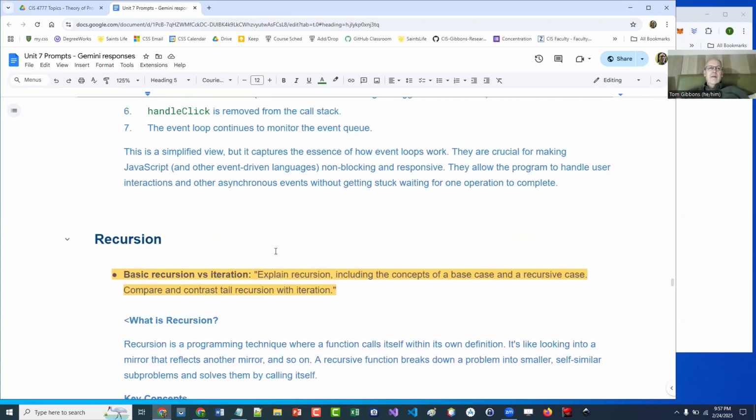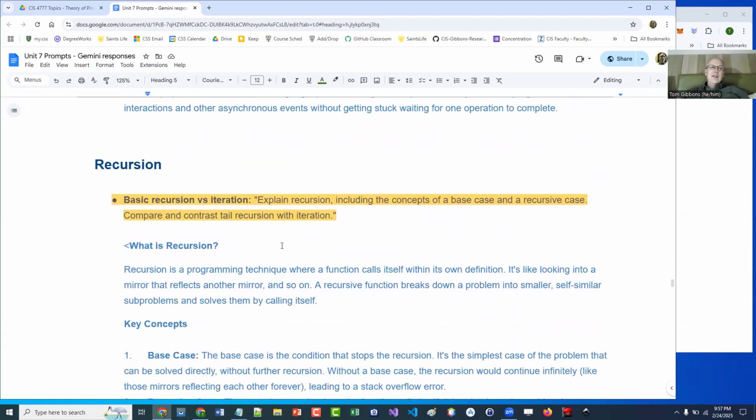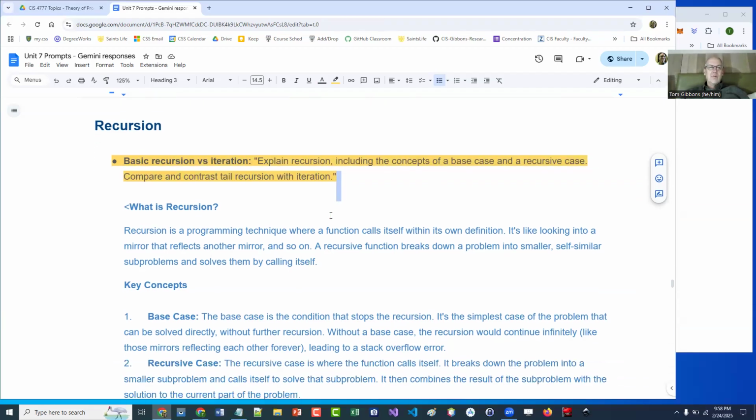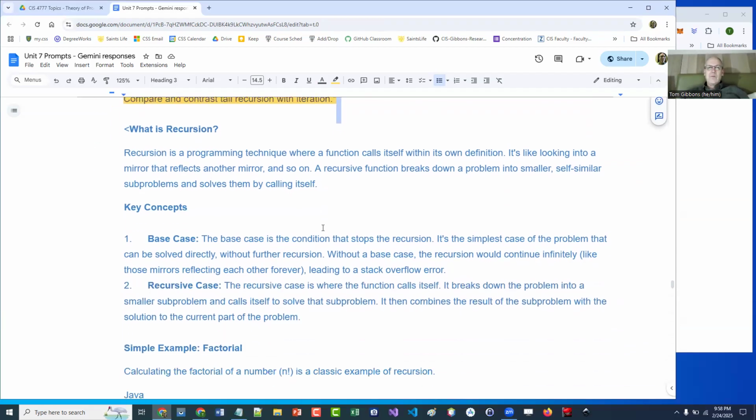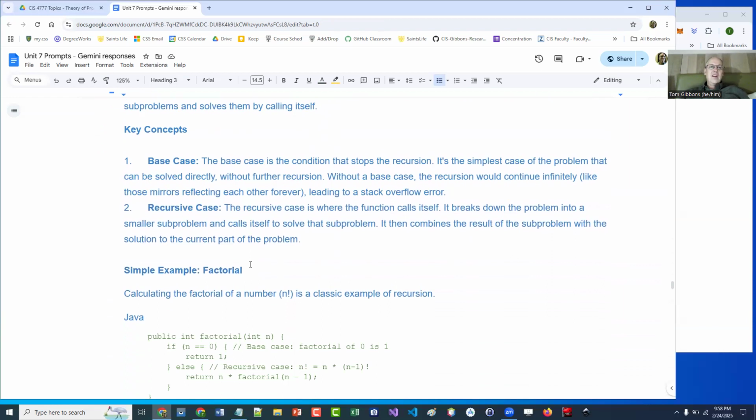Okay, so the next thing I want to get into is recursion. And again, this is one of these things where I think some universities teach it a lot, but to tell you the truth, I don't think it's actually used much in the real world. I know very little real world software that uses recursion. So we'll just talk about it. There are some places where it is kind of useful here.